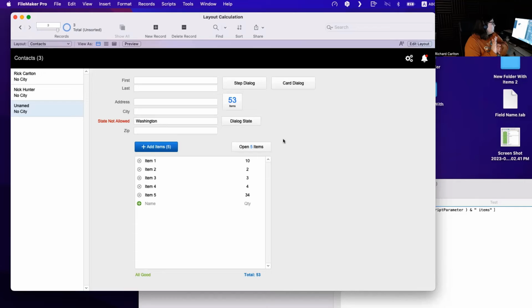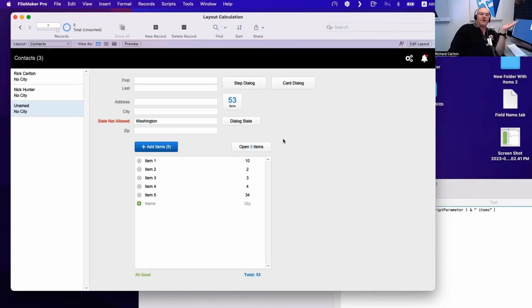So the calendar question that we had earlier is actually referring to the calendar kit that RCC sells. Does this work with the calendar kit, I guess was the question. I'm not quite sure what you're referring to exactly inside of the calendar kit. It's not been updated to work with layout calculations, if that's what you're asking. But back up, stop for a second. The calendar kit fundamentally is a web viewer.